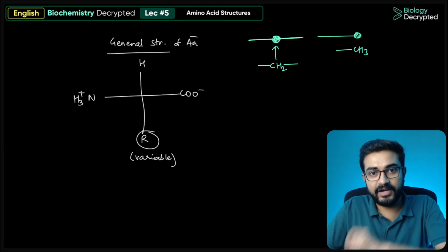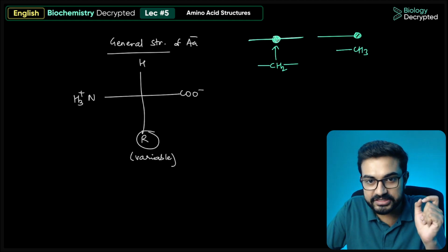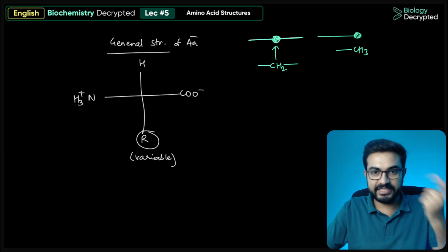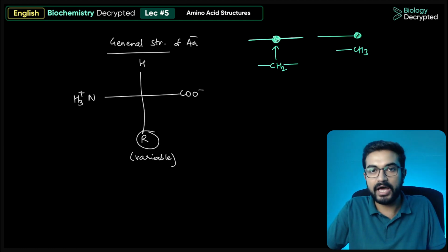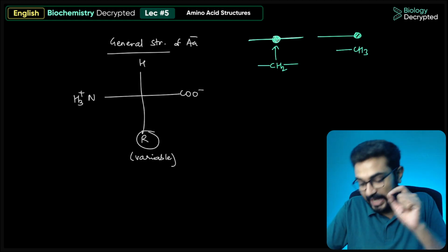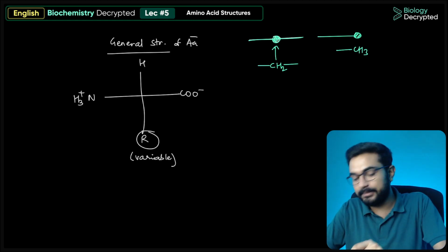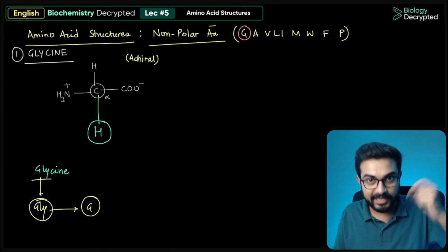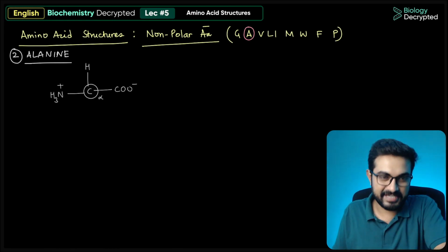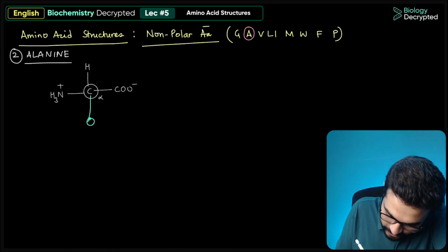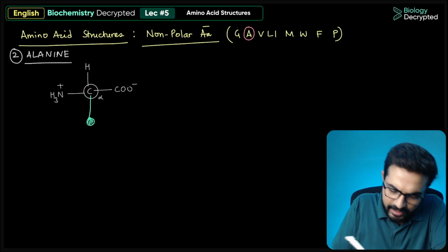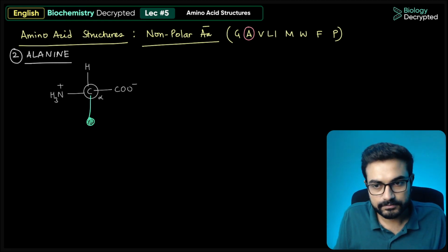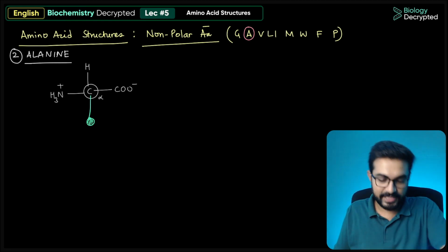So from now on, if I draw these green colored balls, don't get confused. Remember that I am actually trying to denote carbons. And whenever there are carbons, obviously to satisfy the valency of carbon, there will be hydrogens as well. So either I can make a methylene group or I can make a methyl group. It's as simple as that. Let's move forward. Here I'll simply draw this one ball, and I hope you can understand this is nothing but CH3. So in case of alanine, the R group is CH3.